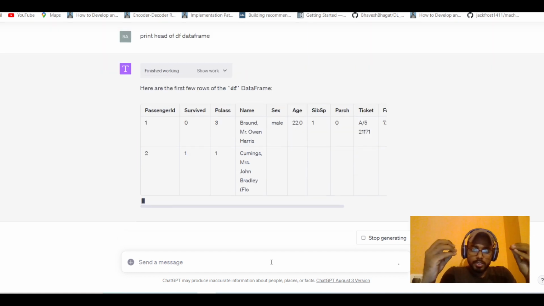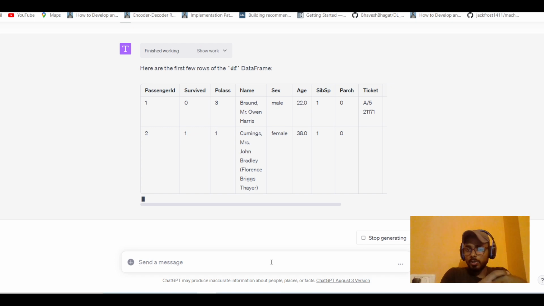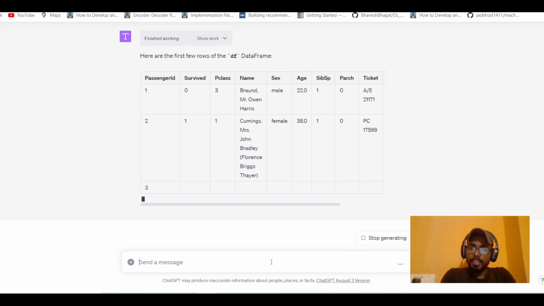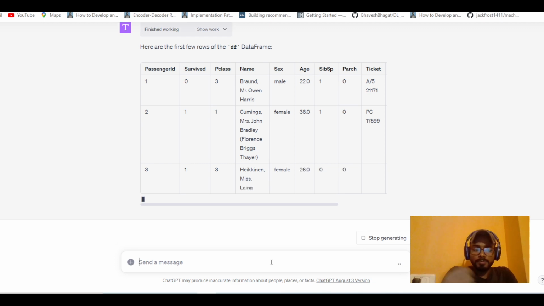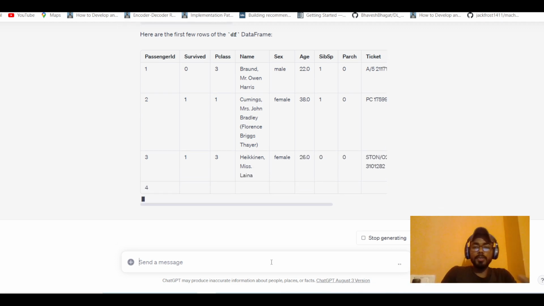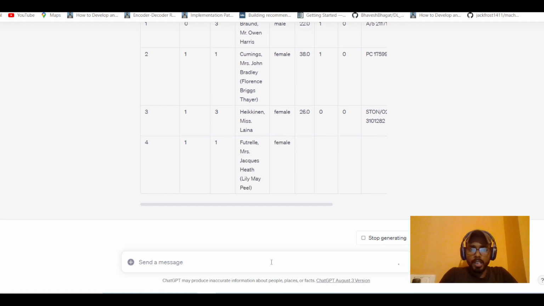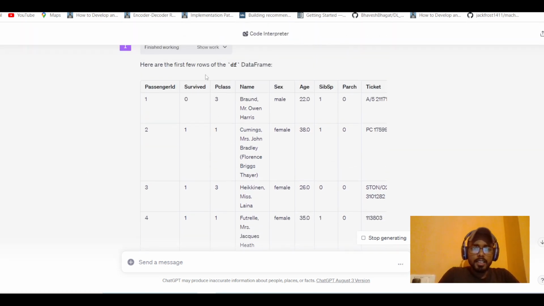Think about the power of the code interpreter, right? It will automatically remove or add whatever you want, and wait, bro, we will do lots of things, different types of graphs. You can see here the passenger column is also irrelevant at this point, right? So I have to remove it, and I also have to remove name, because in ML prediction we can of course use the name, but it's very difficult. So for this video I'm not going to do any EDA on the name column. So I have to remove passenger ID and name.